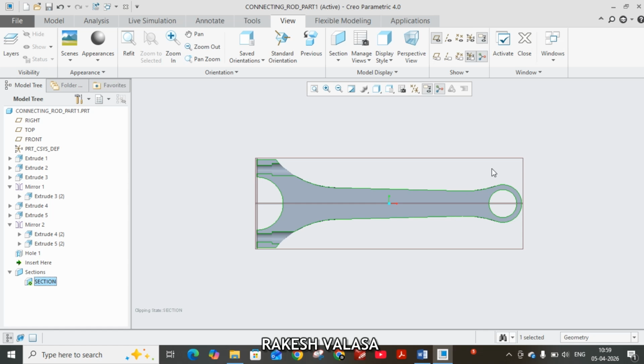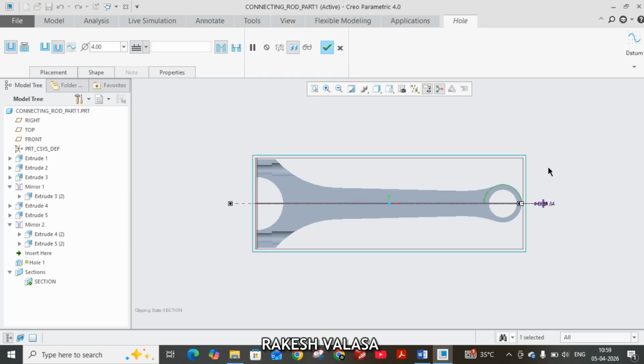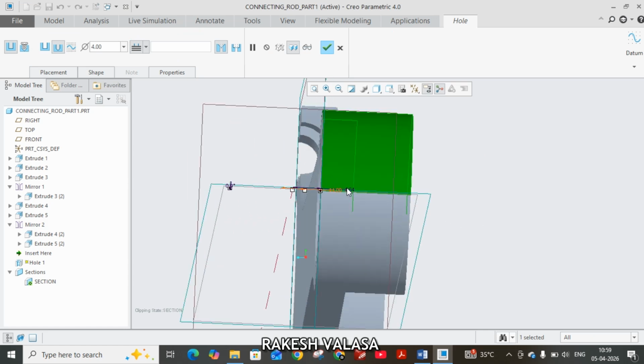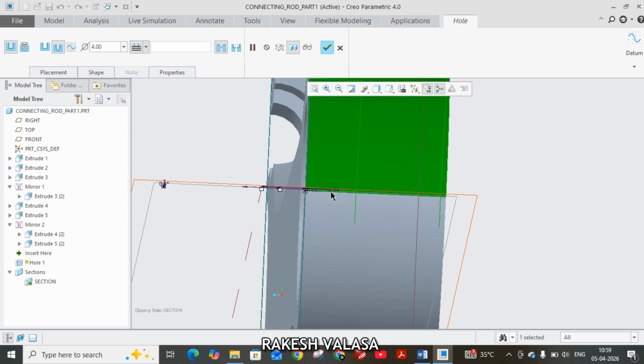When you create the section, here the hole is not visible. I can go to the hole, click on the edit option. Just rotate this one. This hole is offset from this plane. You can edit this dimension.